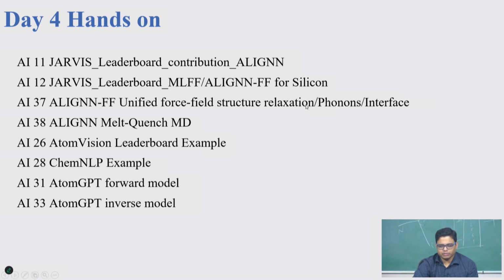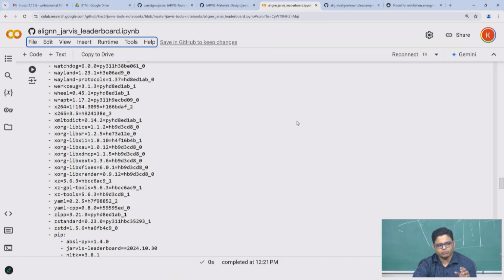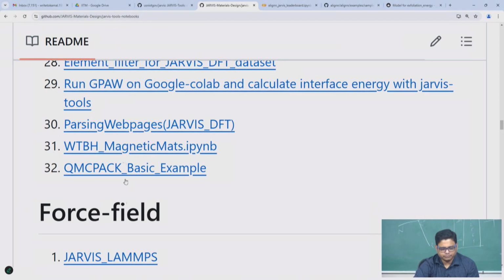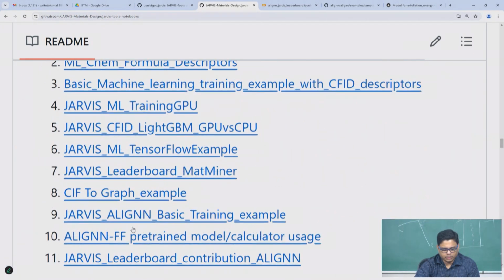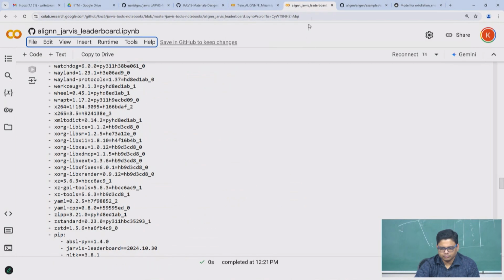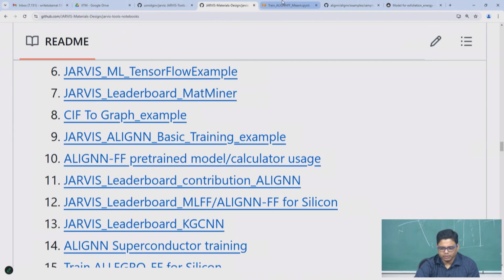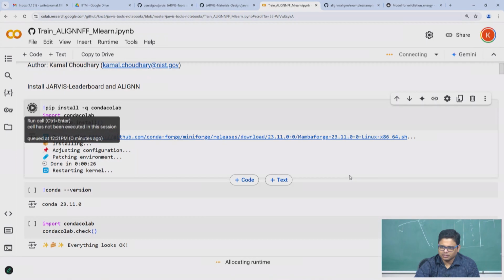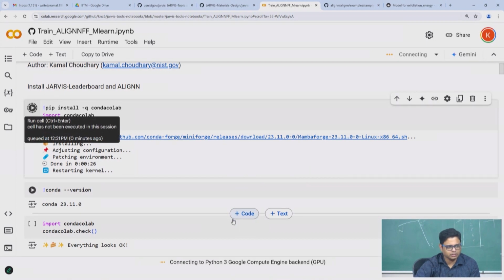Now you want to train a machine learning force field, a similar idea but for silicon. I want to show some of the things we want to test other than those scatter plots, which are important for material science applications. And this will be hands-on number AI12, which is right here. Okay, so unfortunately we have to do the same process, it takes 5-6 minutes. That's something we cannot skip. If you had your own cluster or laptop, then you wouldn't have to install this over and over.